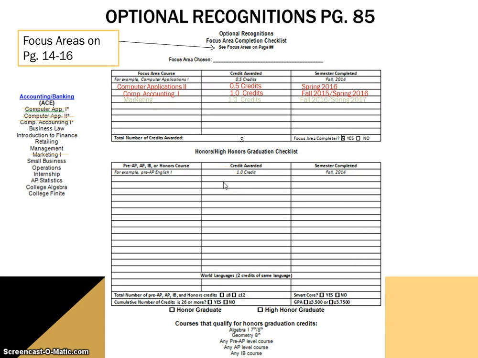The High Honors graduation checklist works in a very similar fashion. The courses listed at the bottom are the courses that count towards honors or high honors. Make sure that you have 2 years of a foreign language of some sort. The foreign language may begin in 7th or 8th grade.